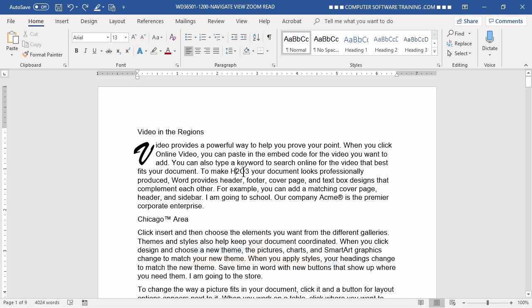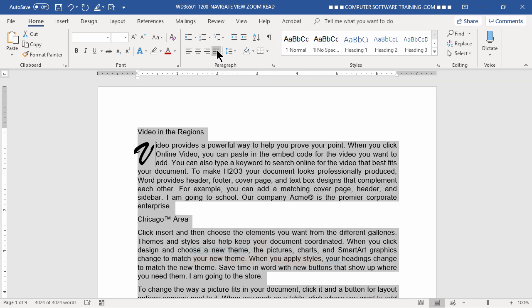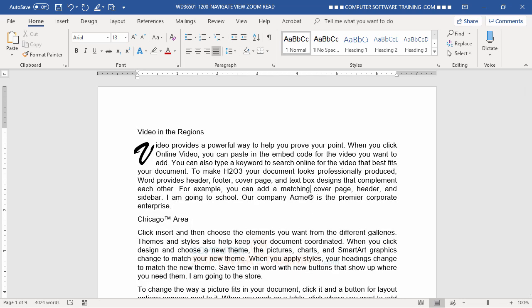One way of doing that would be to hit Control-A, or to go out here into the margin and do a triple click. So we do a triple click out there, and everything becomes selected. I can then go to my Home tab in the Paragraph group here. There's my left align that I've got right now. I'm going to change it to fully justified. So I click onto that, and there it goes. Then you can click away from it, and there we have it. Usually in business, we like to have it nice and blocked looking.